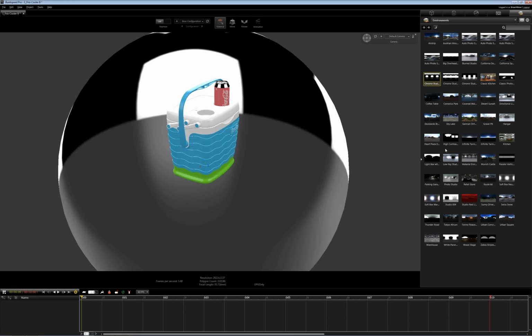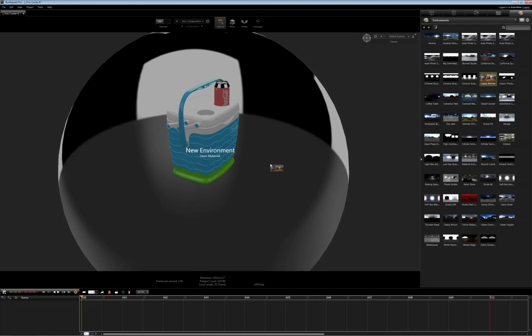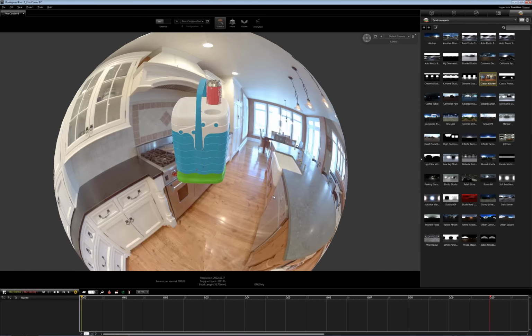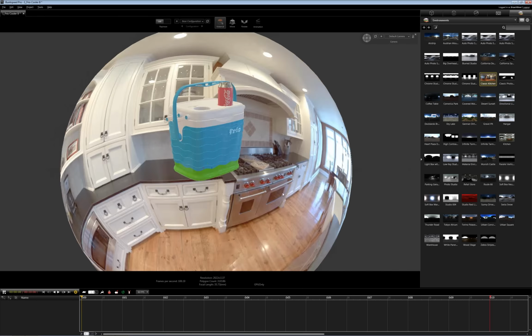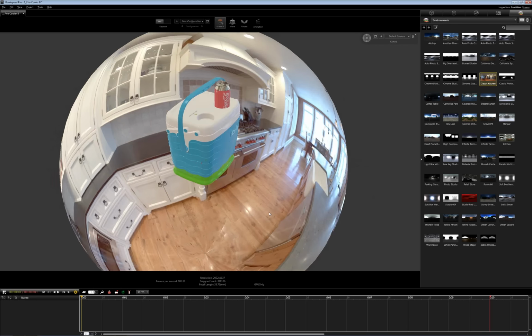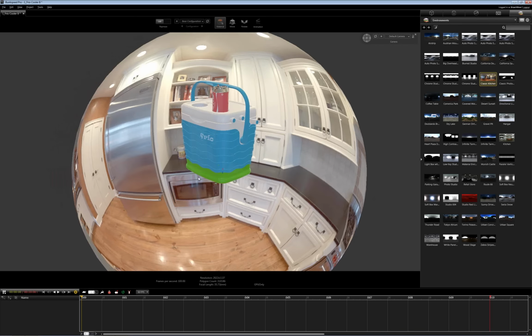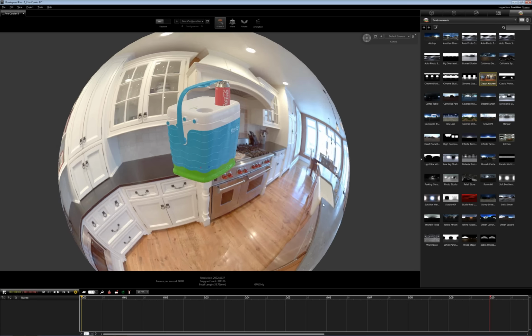Let's go ahead and put another studio in here. Let's go ahead and use this kitchen. This will work like if it's sitting on a kitchen table. See, now you can see here how the environment, the HDR, lights the image, and all these reflections. You'll have the fridge reflected onto the cooler. All of these will be reflected onto the model as well.